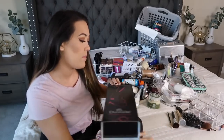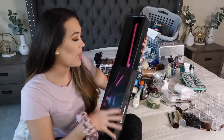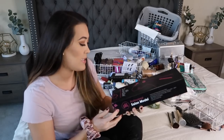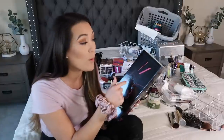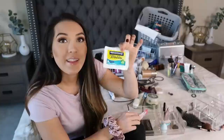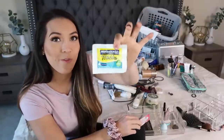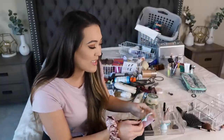This is another giveaway item — a hot pink straightening iron sent to me by the brand Duval. I appreciate them sending it but I love my straightener so much and this one looks almost identical to mine — it almost looks like the same manufacturer. Both are sold on Amazon, but since I never use this because I basically already have the same one, I'm adding it to the giveaway. And some little hemorrhoid totables — for my pregnant friends out there, these are really nifty postpartum to keep in your purse.